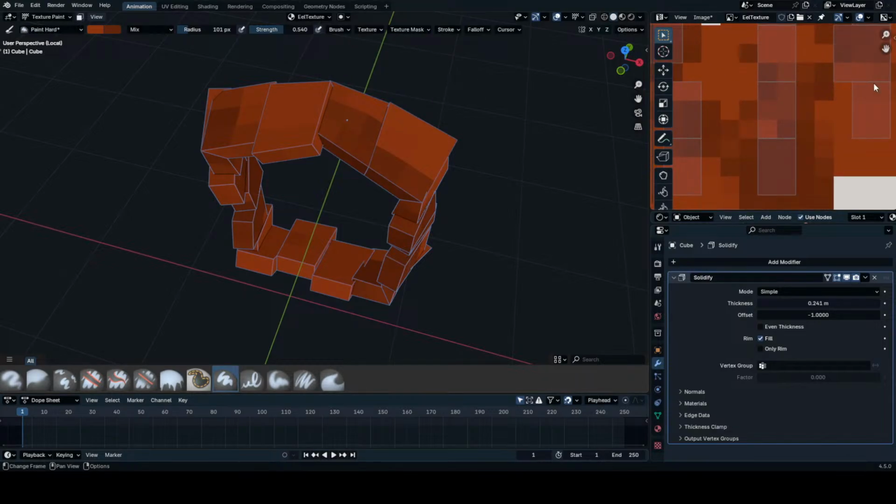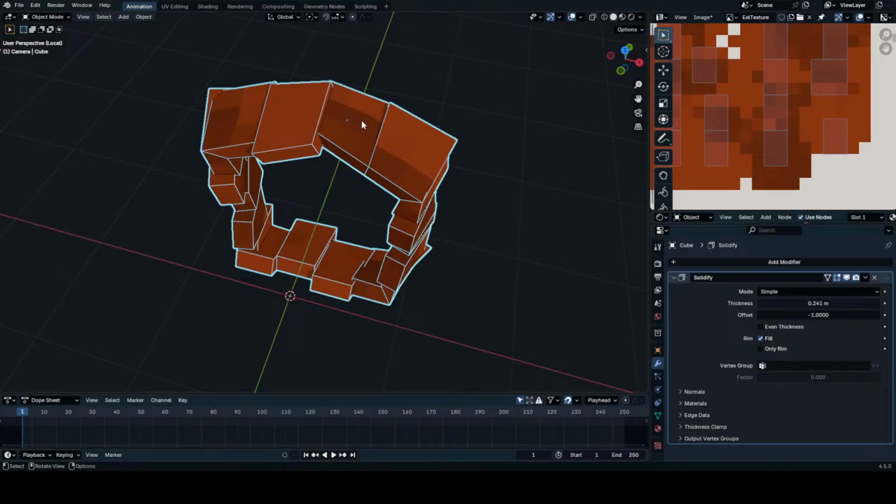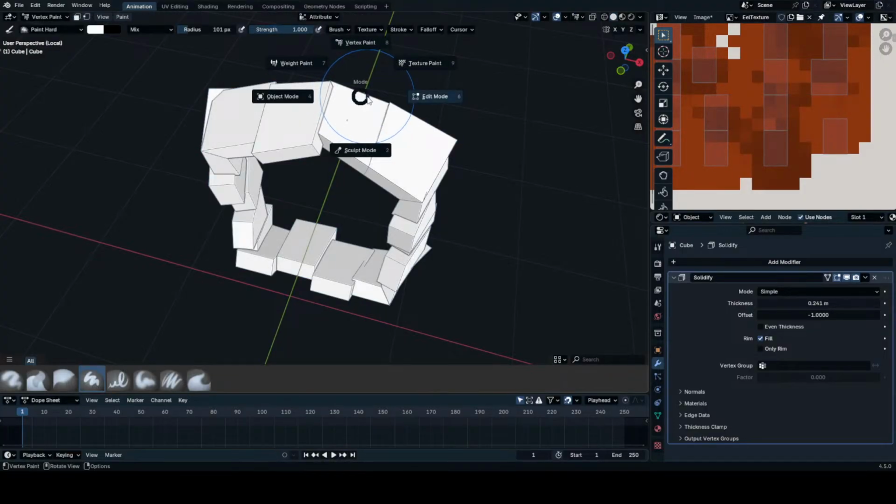How is this affecting this? That's just my question. Makes no sense, bro. I'm gonna move you down. Alright, you happy now? Texture paint? No, not vertex paint. Texture paint.